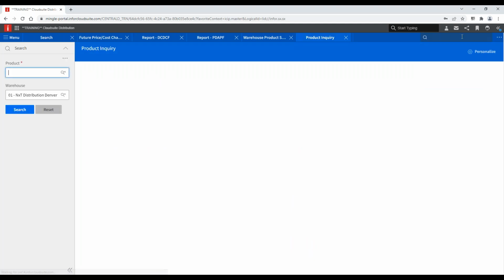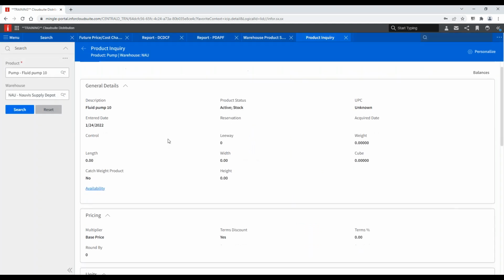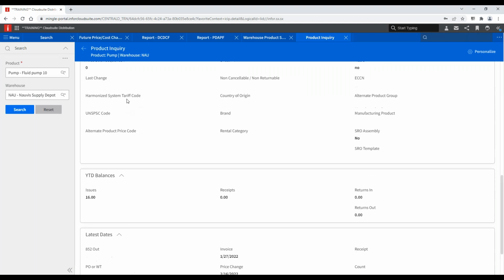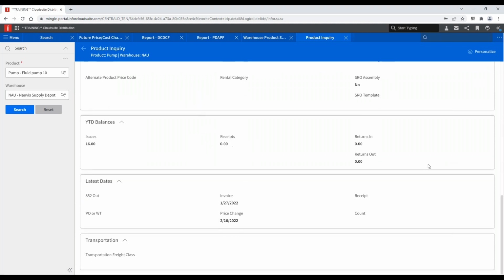You can also do that in, I believe it's product inquiry. Change this warehouse. So if I'm in product inquiry and I'm on the general tab, with Cloud Suite distribution, you'd be able to personalize this and maybe make it a little bit more prominent.